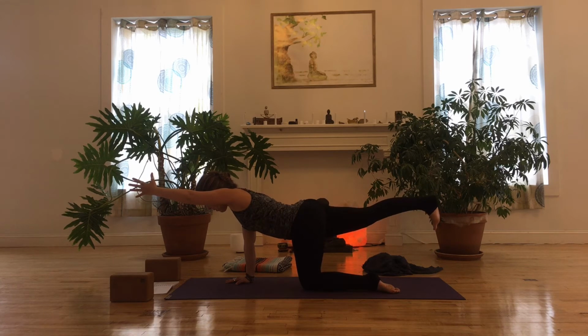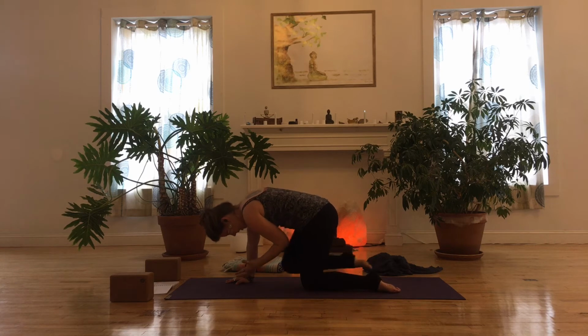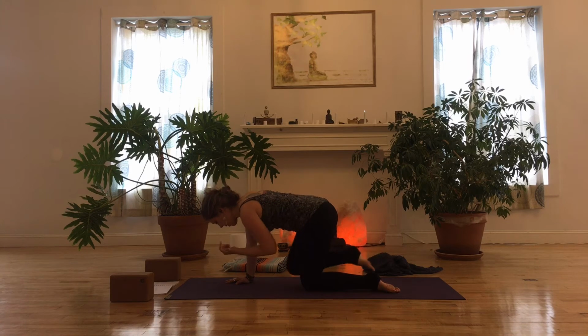Take a nice deep breath in here and exhale, round through the spine, knee to nose. Inhale, extend out nice and long, and exhale, round knee to nose.